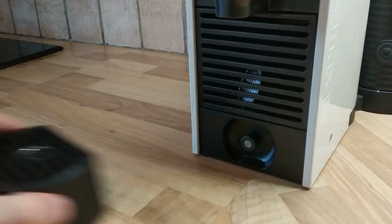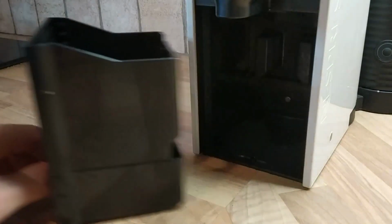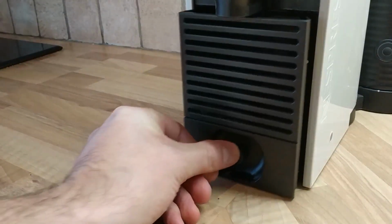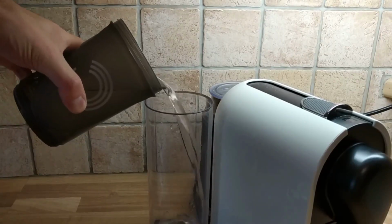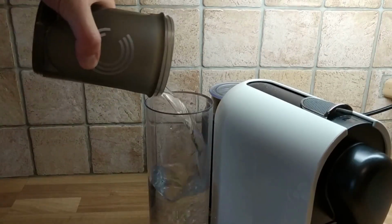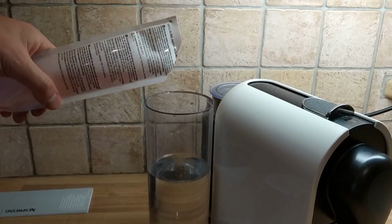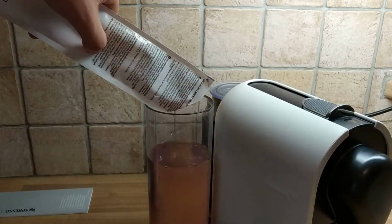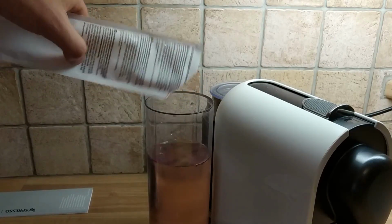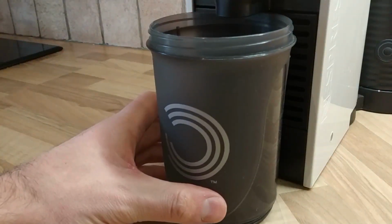The first thing to do is to prepare the machine by removing and emptying the capsule container and drip tray. Fill the water container with 500 ml of water from the tap, followed by 1 sachet of the descaling solution. Place a container under the outlet, ready to collect the water.